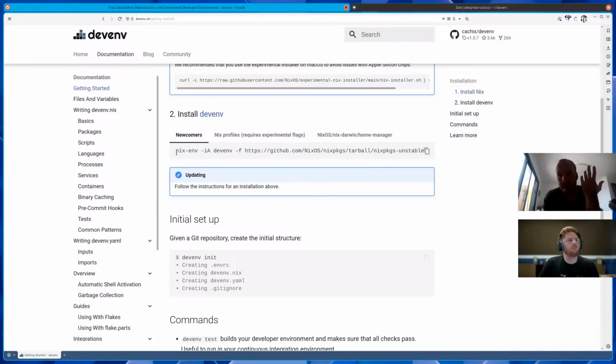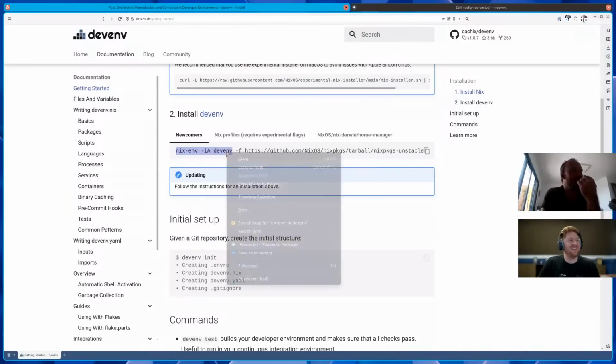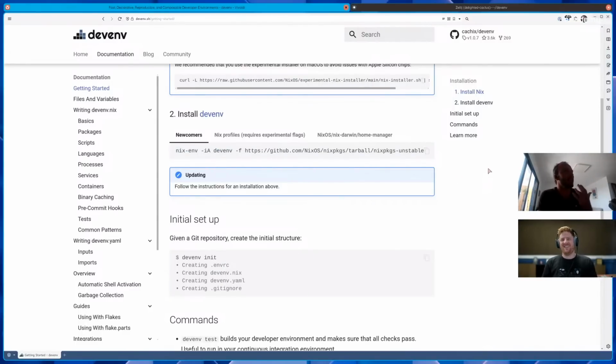I'm obviously biased toward Devenv because I created it, so if I say that, it doesn't mean that much. But I still, when I open a project, decide if I want to use Flakes or not. Yeah, I was just curious what you would reach for. And I think for the audience as well that aren't going to have as much experience with Nix, it's definitely the easiest way for them to get started.